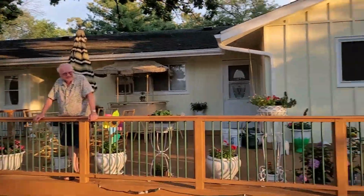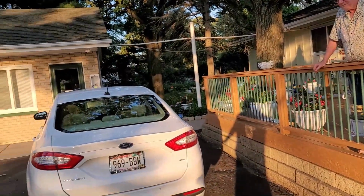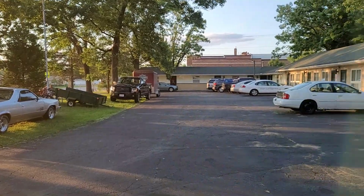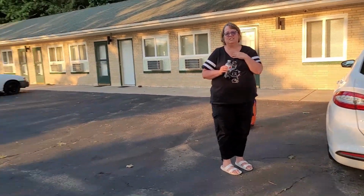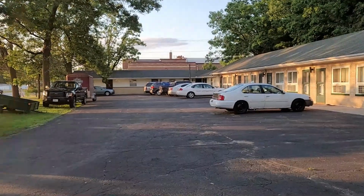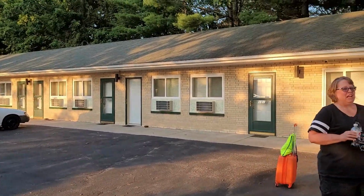Randy's here, and I tell you what, this place is beautiful. It's a small, my kind of hotel, almost like being in a cabin. But this is where we're staying tonight. You can see the truck and the trailer are over there. And we're getting ready for tomorrow. We've got to be up at probably 4 o'clock in the morning, so it's going to be an early morning. But we've got to be in line by like 5:30 or whatever. So we're going to hang out here tonight, maybe go get a bite to eat, and we're going to sleep here.